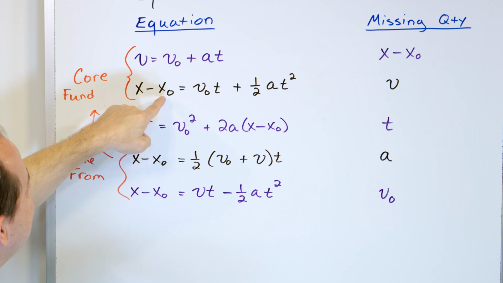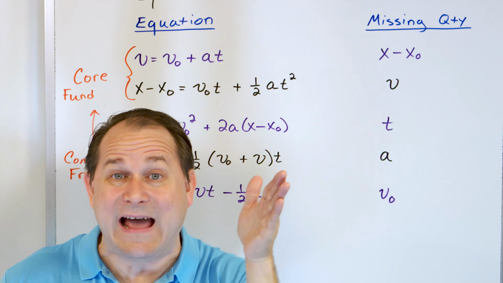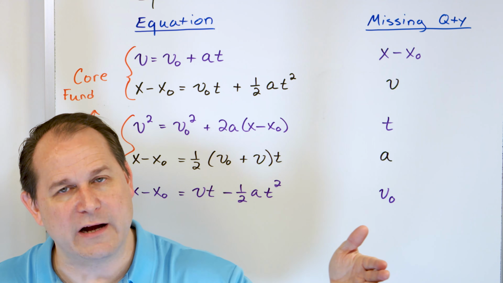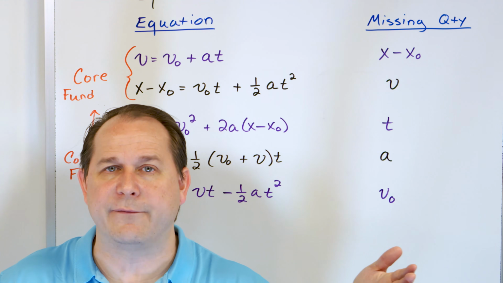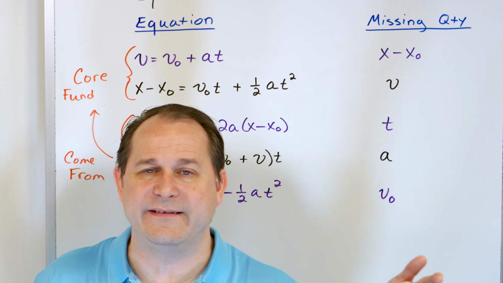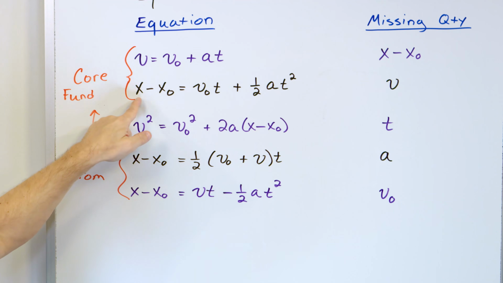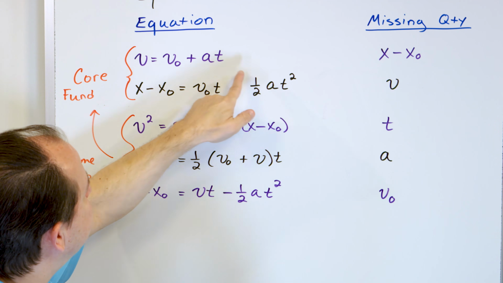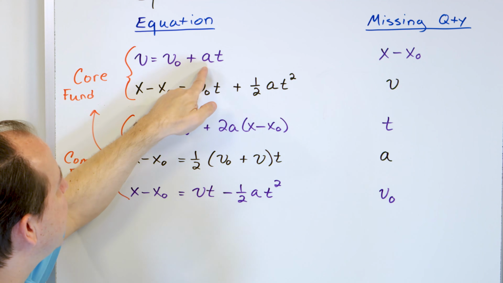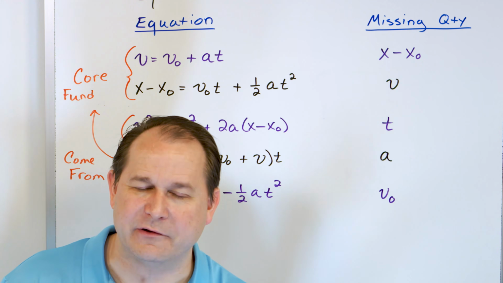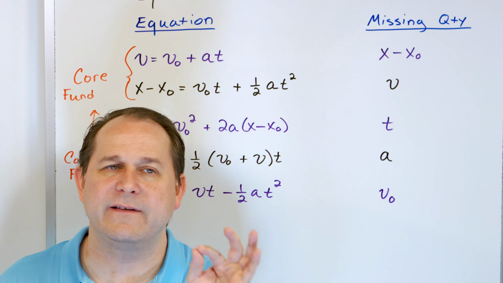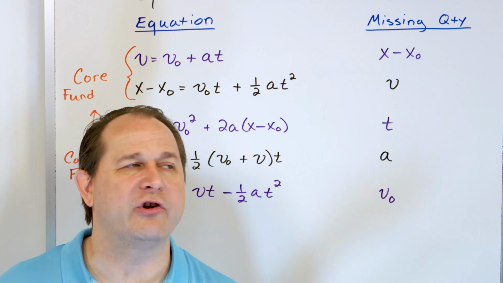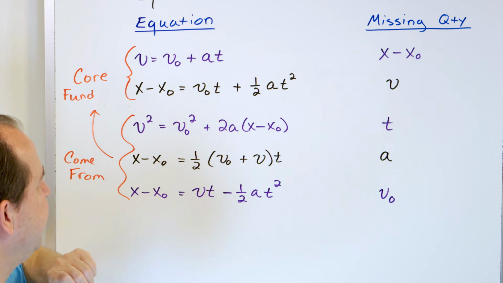When you see x minus x naught together, that's delta x. That's how far the thing moved. x is the final position, x naught is the initial, x minus x naught, that's just how far it moved. Delta x is another way you might see that in other books, okay? So we have x, that's because we're talking about motion along x. We have a. Now in some books you'll see a with a little x after it because this is the acceleration in the x direction. I don't need to put a sub x. You know that this is motion in the x direction, so the acceleration is in the x direction that we're talking about here. So a is its acceleration.